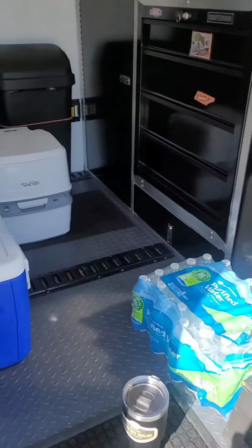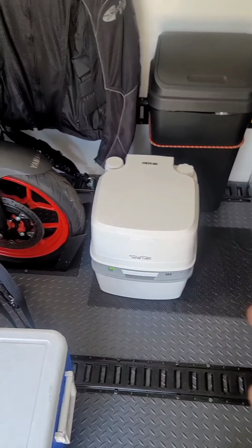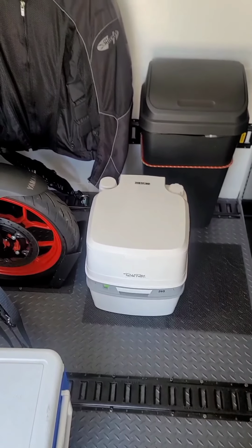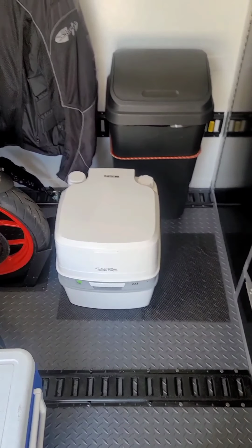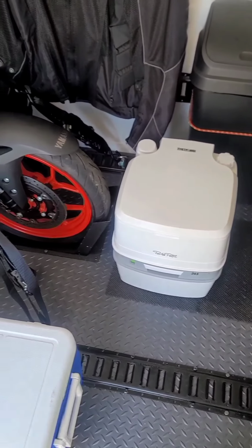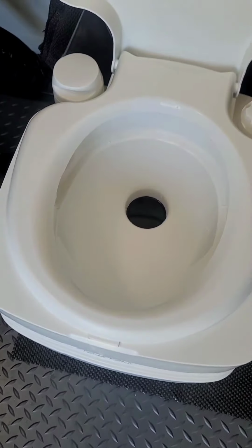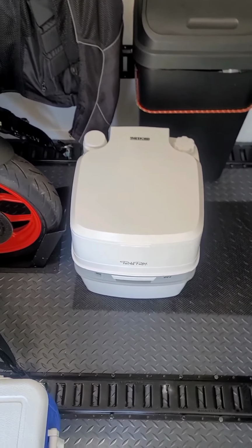Let's hope. I'll tell you what, guys, this porta potty right here is super, super valuable. To be able to just pull off into a rest area that has a massive line and the bathrooms are all trashy and dirty looking, you can just come in here and do your own thing. There's no scent. Nothing, guys. This thing is great. We haven't tried number two in it, but it's great for number one, for the men and the ladies.